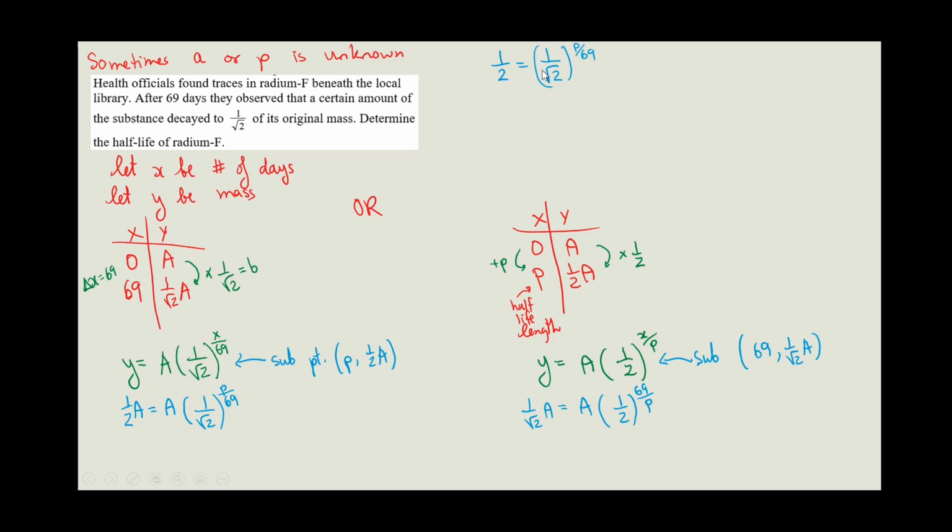So let's do this on the top. So this first one over here, I remove the a's because if you divide both sides by a it disappears. So if you were thinking, wait a minute, we have too many unknowns, it actually would not matter what that initial original mass was, because they are irrelevant when we start to solve.